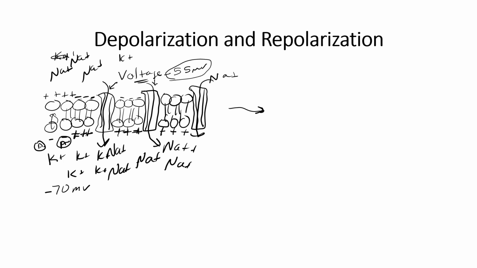As this happens, though, as this part here is depolarizing, the part over here starts to repolarize. As soon as this section is done, it starts to repolarize. So at this point, we'll just pop in our sodium potassium pump here. Say we have one of those guys hanging out here. The inside of the cell is no longer at resting potential. It has changed. So the sodium potassium pump says, oh no, let's fix this problem. Let's grab some of these sodiums and kick them out.